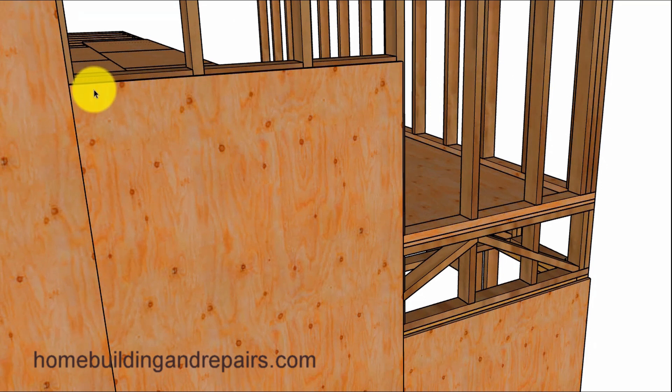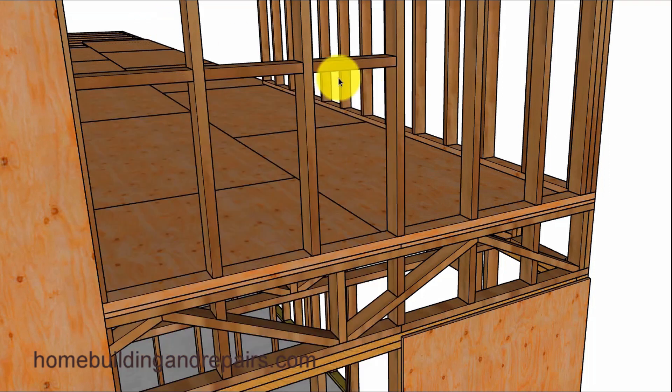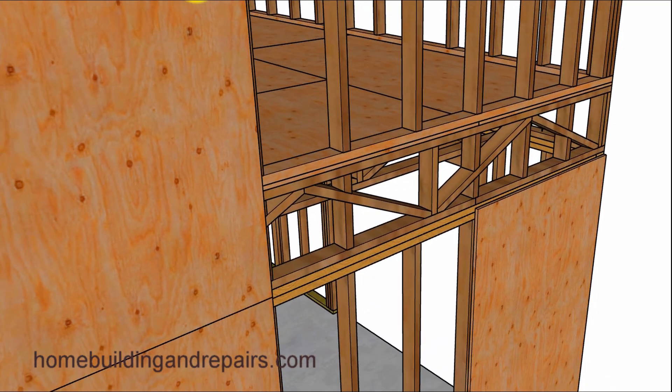Don't forget that some nailing — I believe anything under 4 inches on center does require a larger block. You'd have to check with your engineer on that. Here's another view of the blocks and how this is assembled. We can see where the piece is breaking on the top plate. I went ahead and put some blocks in here. You would need something — I don't think you could just nail to the 2x4s and the joists themselves, but you might be able to. Keep in mind, these are just examples — your engineer could verify all of this information for you.